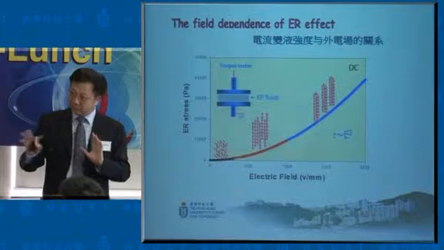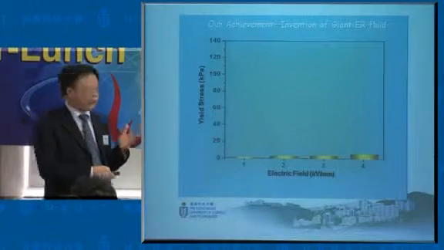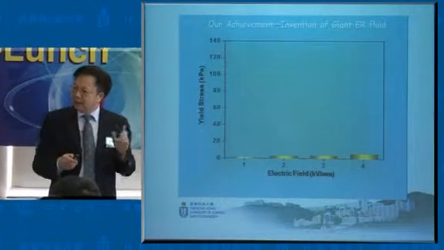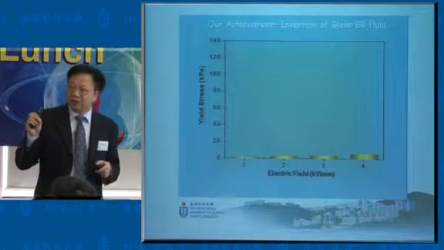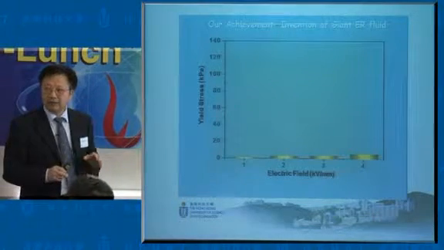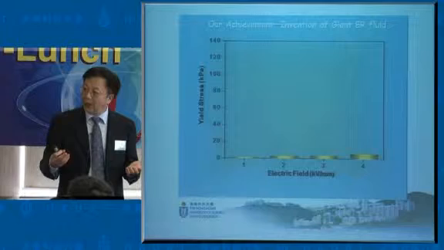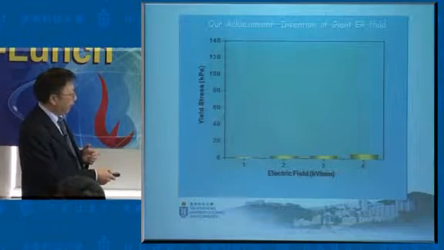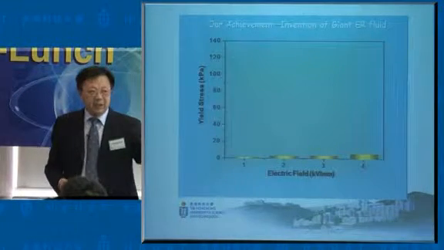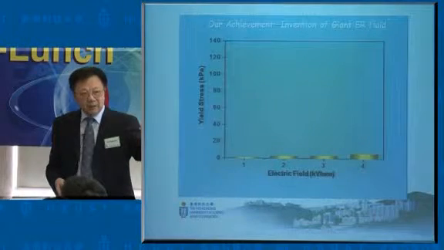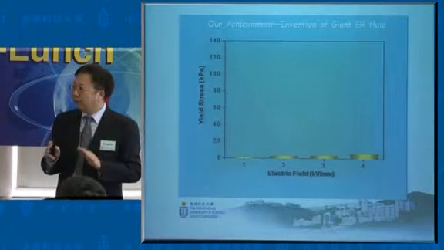But that means this response time is very fast. So you can see here. So what's our achievement for this ER flow? Actually, ER flow was discovered 6 years ago by U.S. scientists, physics department guys. But actually, this effect is not used in the industry. Why? That's because the commercialized ER effect has very low hardness. So it's very low. How low? That means you can change from liquid or from water to the yogurt. So its hardness changes, but it's not strong enough. So it's not useful for industry.